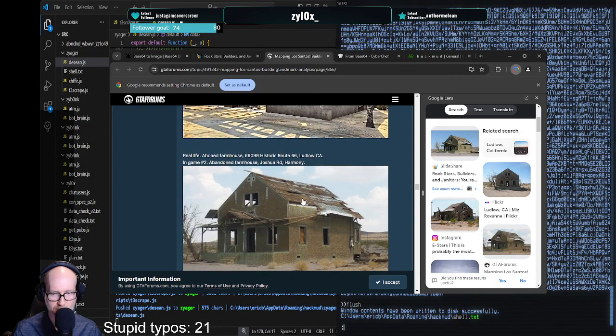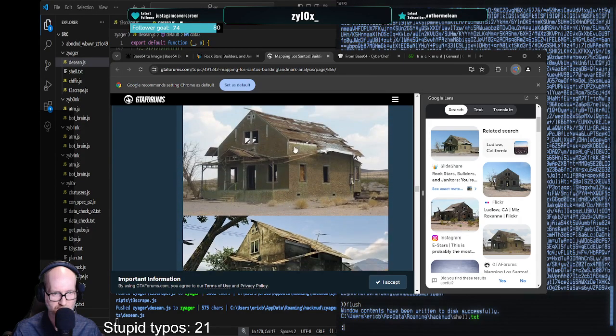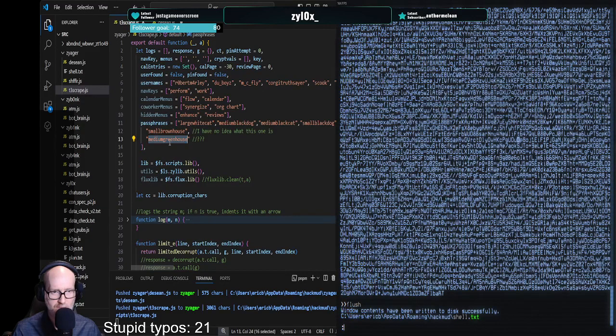Oh no, it's like a real picture in real life and someone modeled it after Grand Theft Auto or modeled something Grand Theft Auto after it. So that looks like a medium greenhouse or a large greenhouse. Medium greenhouse. Maybe. I guess we could check that one, medium greenhouse.